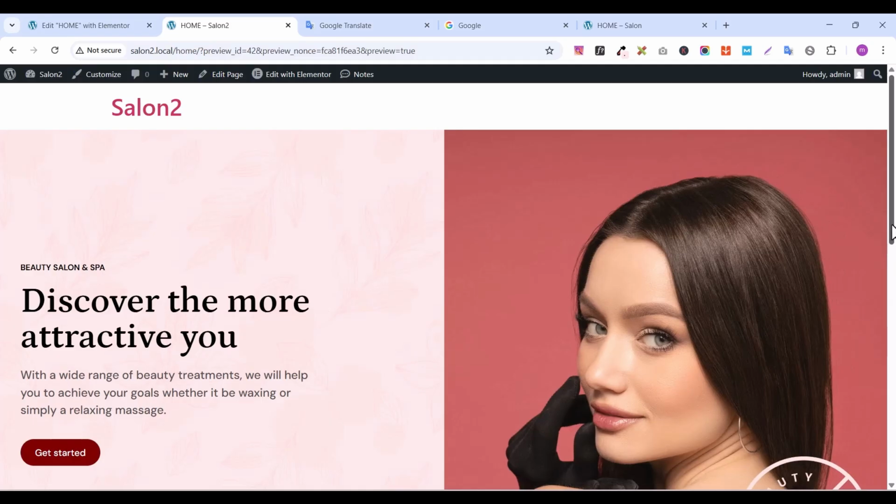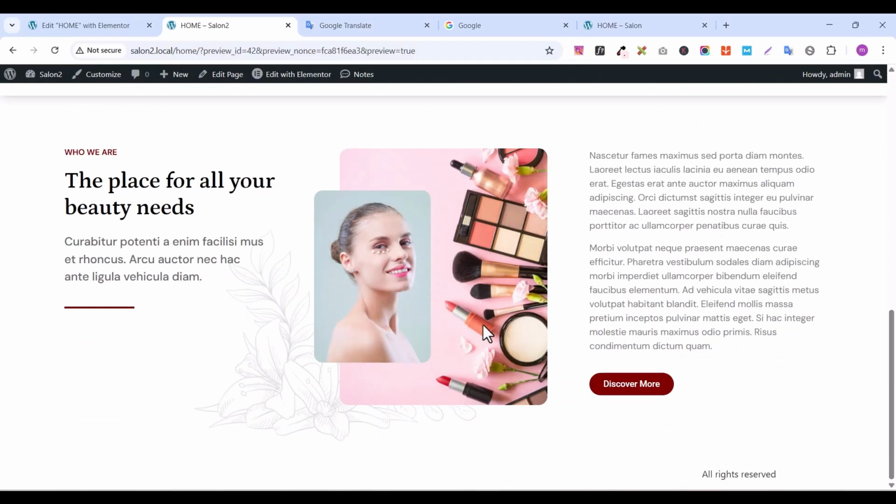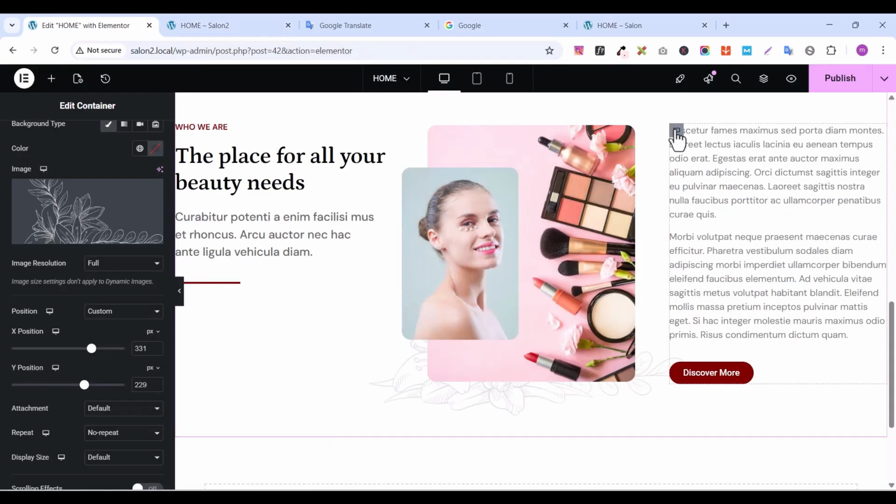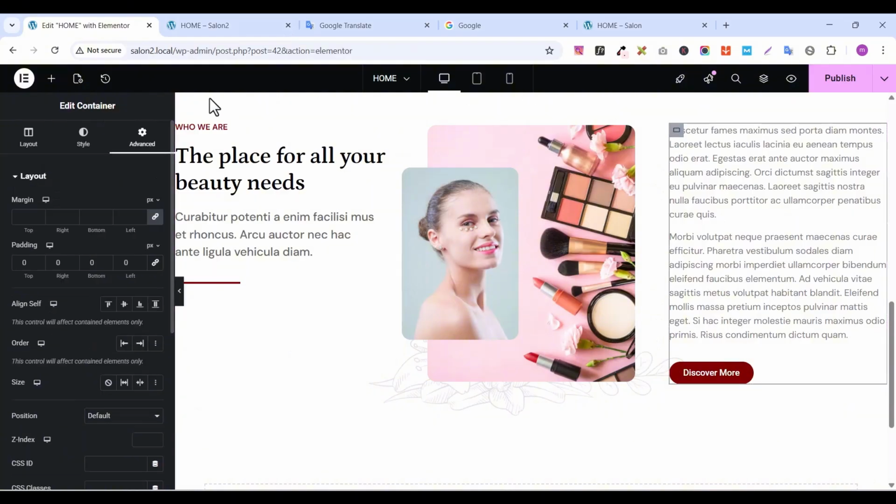Okay, so let's preview it, and as you can see, everything's looking good here. All right, so it's left with this one. We have to give this one some margin and bring it closer to this. So let's go back and select this container, and let's go to advanced, and change the unit to EM, and let's give it some margin left.